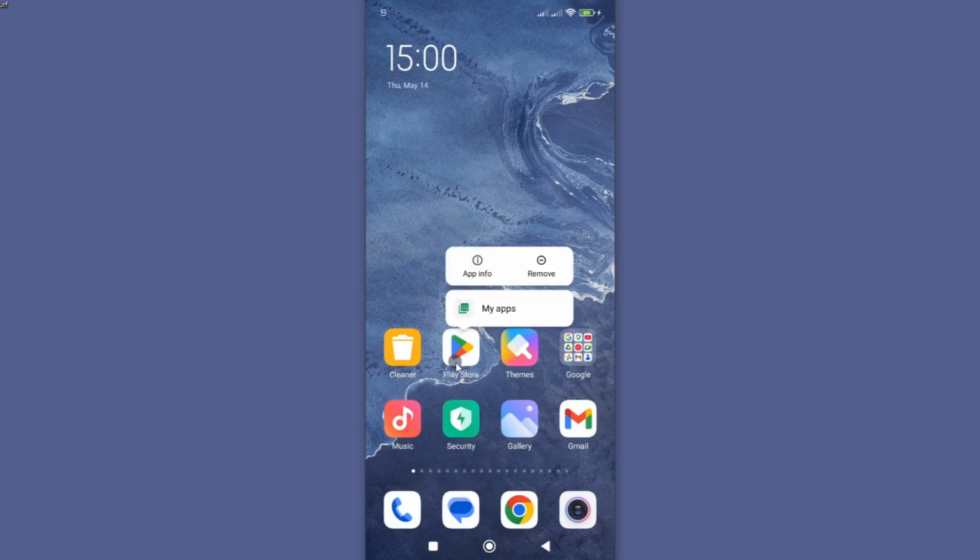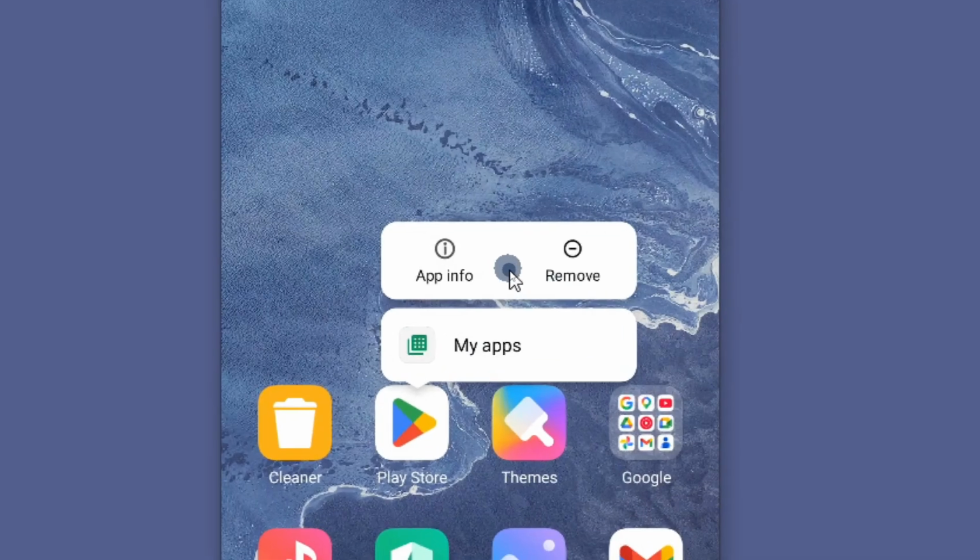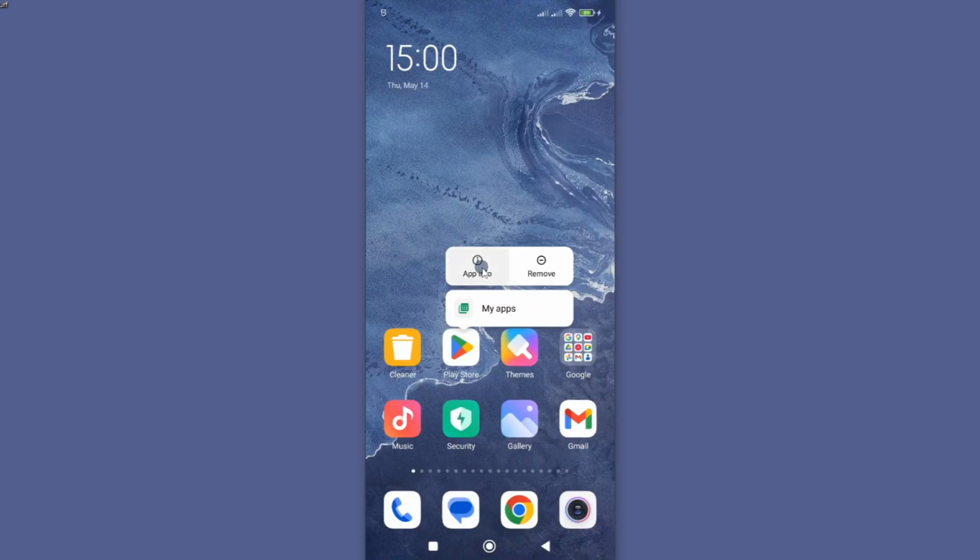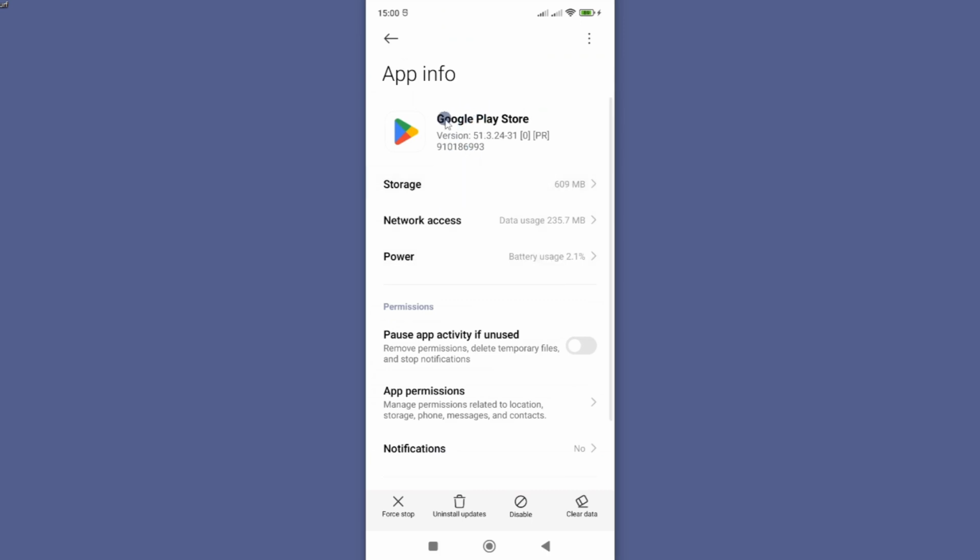For that, just long press on your app and you should see app info. If you don't see app info, you should see a settings gear or even the name of the app. Tap on any of this to access Google Play Store app info page. Now here, the first thing you want to do is to try and force stop this Google Play Store. And once you have forced stopped it, this will prevent it from running other activities or in the background that might be causing the issue.